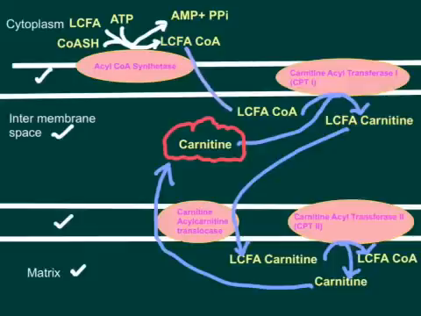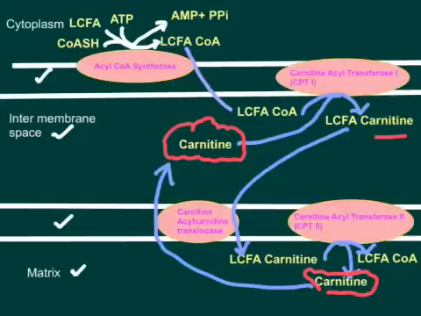Like this, carnitine will move back and forth. Note that the carnitine that is released here is going to be carried back into the intermembrane space, and that carnitine is going to combine with LCFA CoA to become LCFA carnitine, and that LCFA carnitine is coming into the mitochondrial matrix as the carnitine is moving out into the intermembrane space.